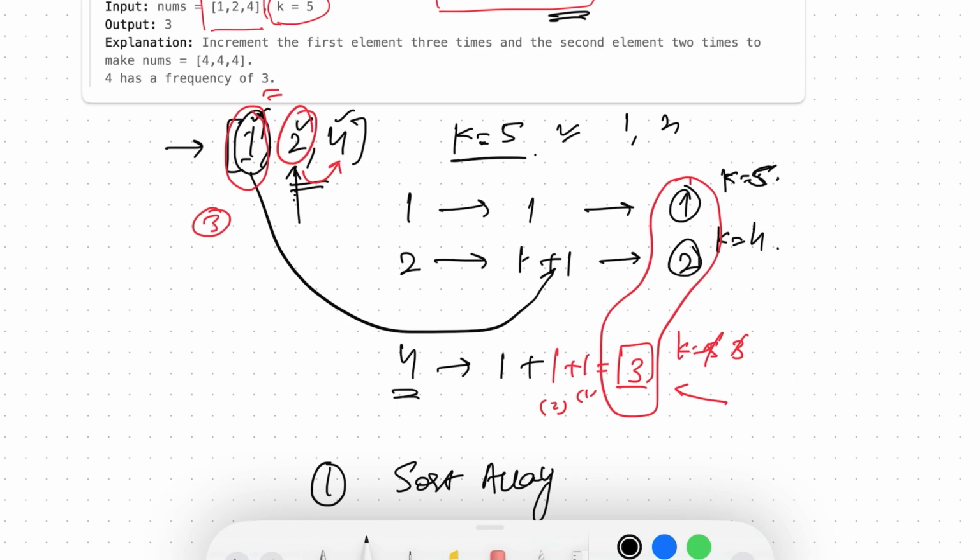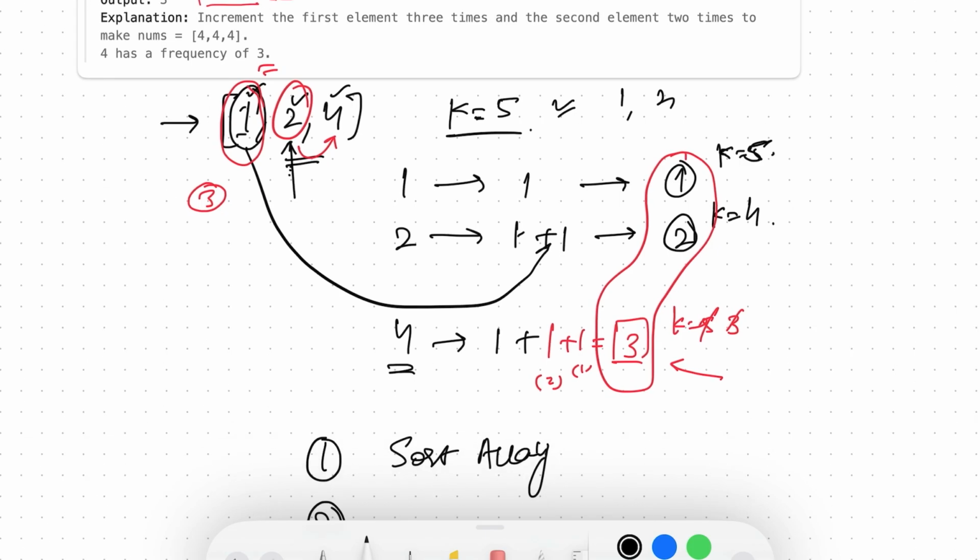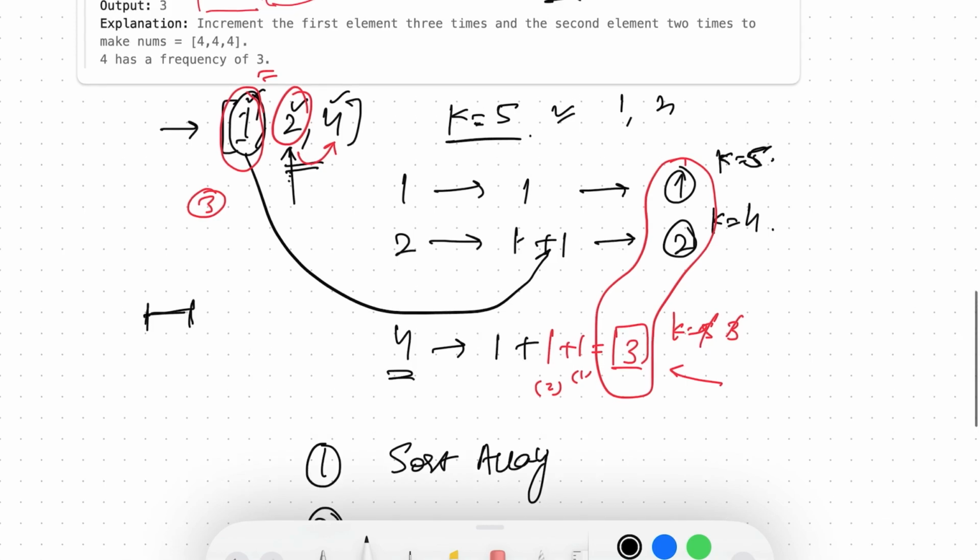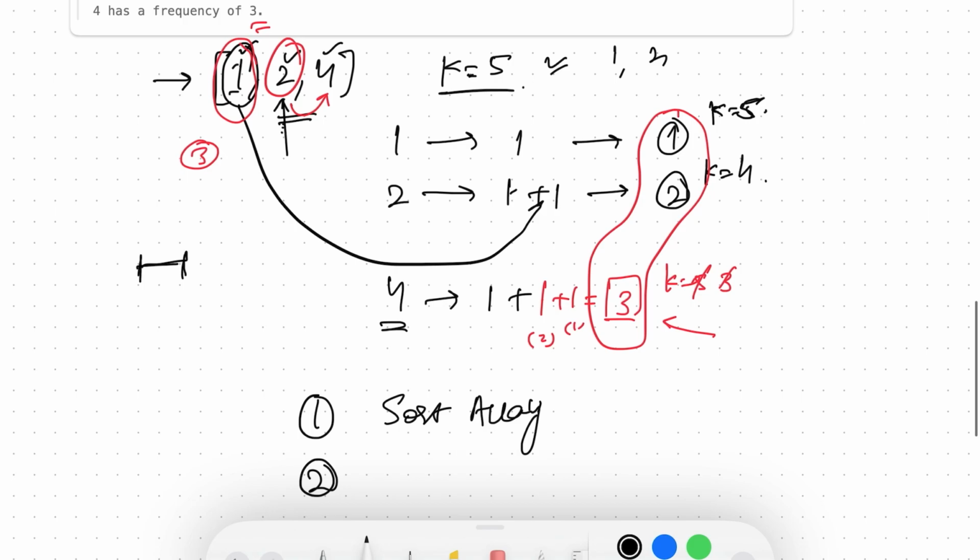And once we have sorted the array, what will we do now? We will keep tracking a window from the starting, or maybe from the end, whatever you feel like. And for every window, we will see whether the window can be converted to the maximum element or not.